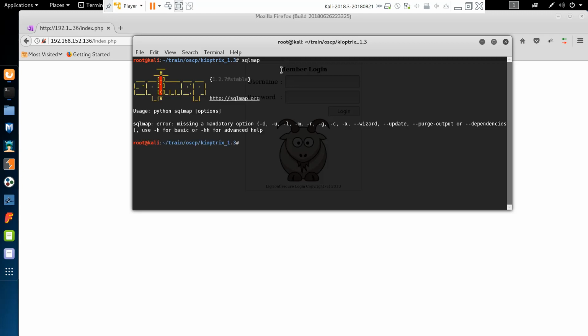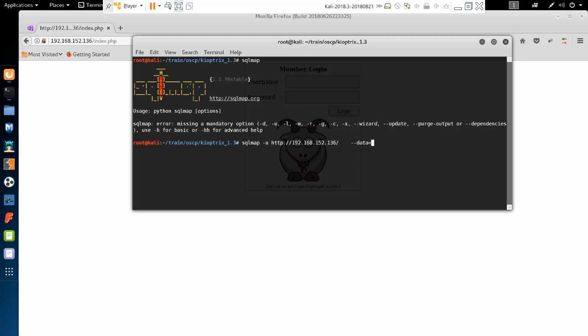So it's sqlmap minus u, I believe, for URL. sqlmap -u http://192.168.152.136, and we also have to fill in the page where we think the SQL injection is, or where we want to test for SQL injection.